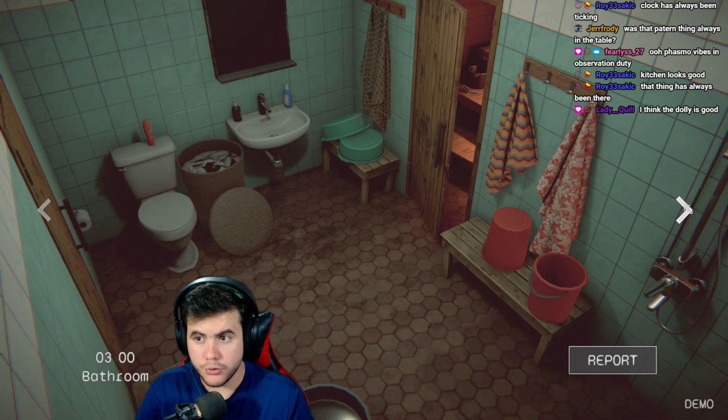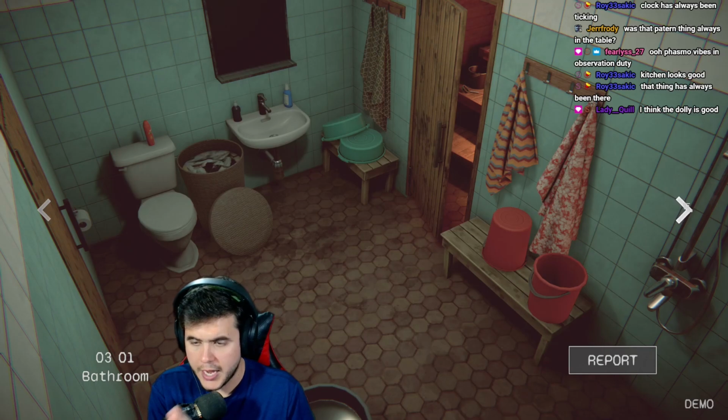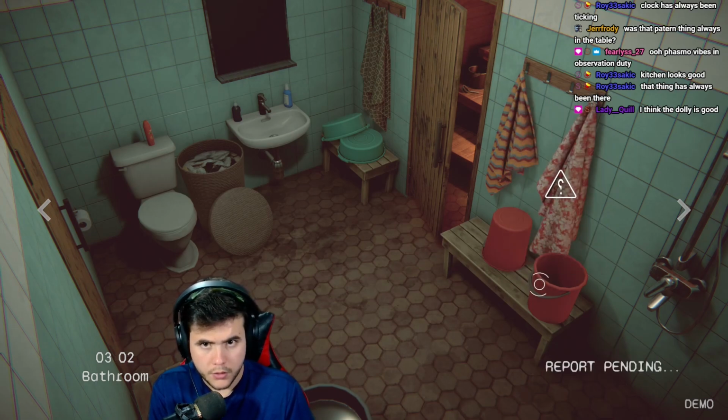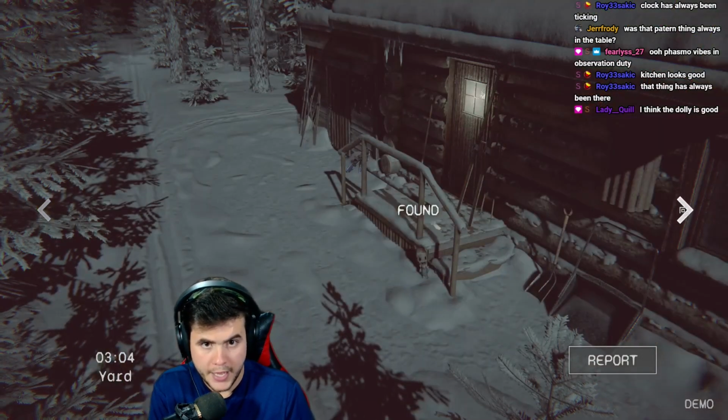Chat, we made it to 3 a.m. Now, typically in these type of games, at 3 p.m. or a.m., things start getting horribly wrong. Also, I feel like this pattern is different. Things start going horribly wrong at 3 a.m. in this game. So, just be aware of that.